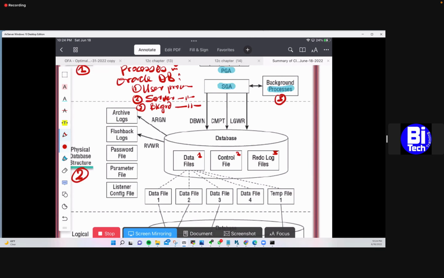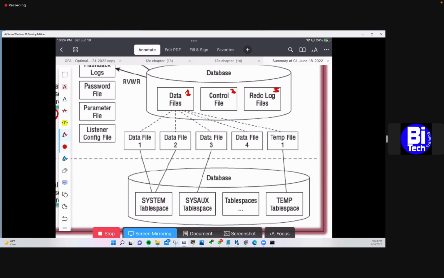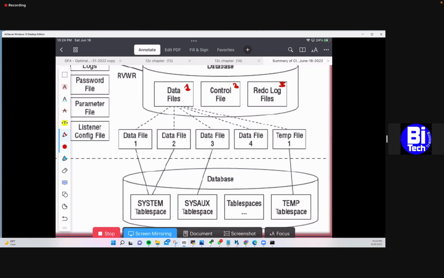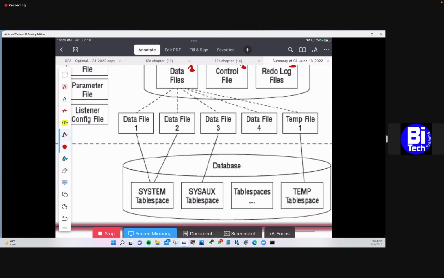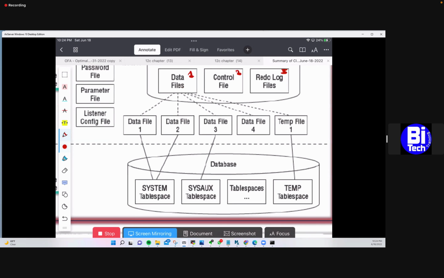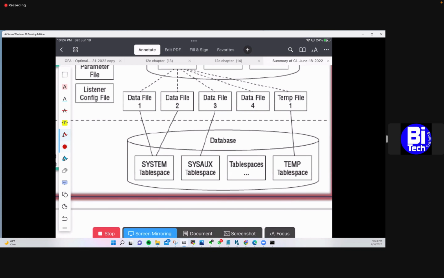The data files are made up of a bunch of files, three of which are mandatory. For the data files, we're going to study later on that there are different types of data files. And each data file must belong to something we call a tablespace. We created a database. We're going to talk about tablespaces this week.